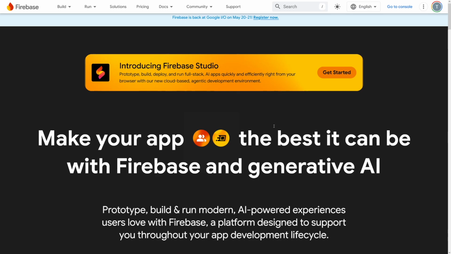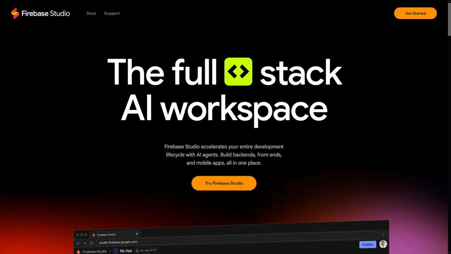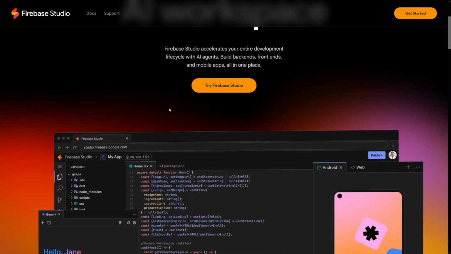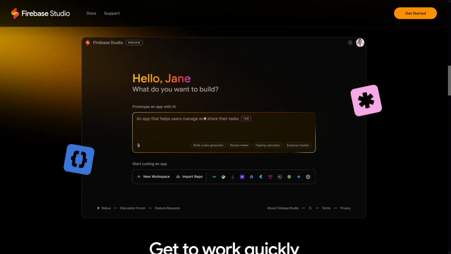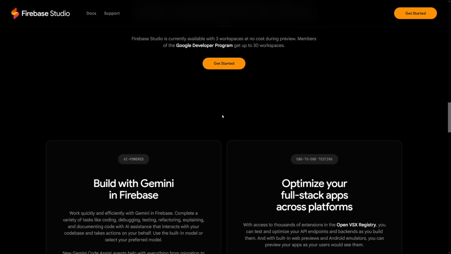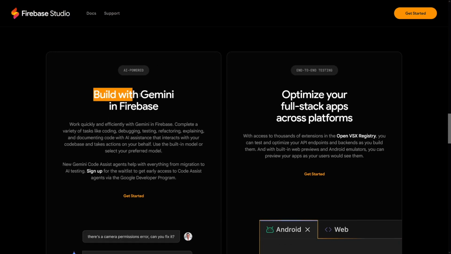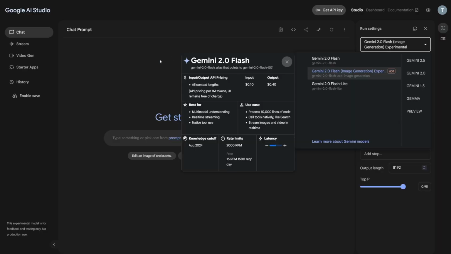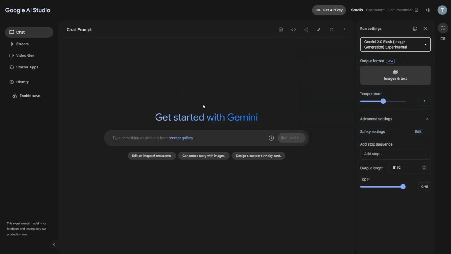So it's not hard, but it is time consuming and you have to be patient with it. So first of all, come over to the website, click on the Get Started button here. Then you'll just have to run through some hoops. You can take a look at the homepage. You can take a look at some of these videos down there. As you can see, it resembles ChatGPT by a lot, and I'll show you the inside of it. But as I've told you, you can integrate this with Gemini, right? Google AI Studio, Gemini. You've probably heard of it. If you haven't heard of it, it's Google's ChatGPT, right? But with a lot more power and options.